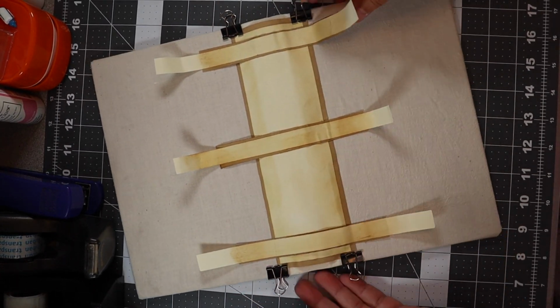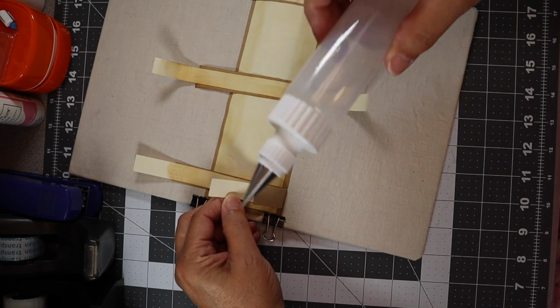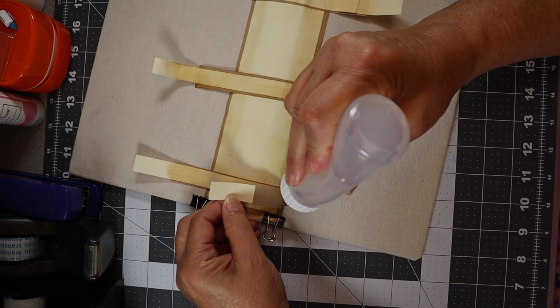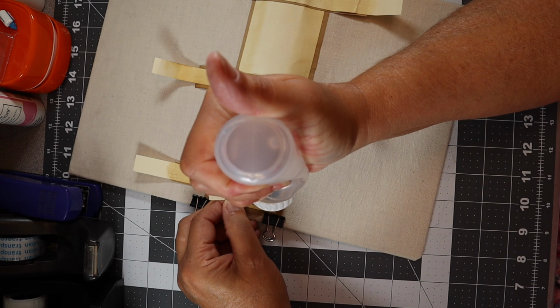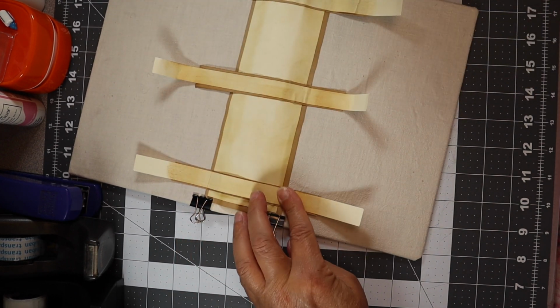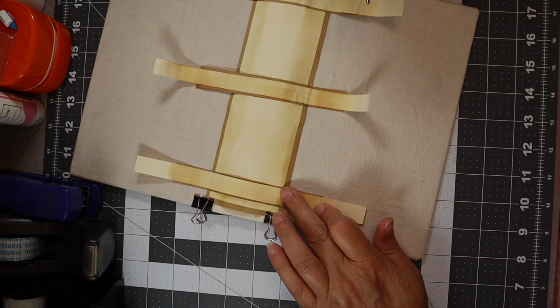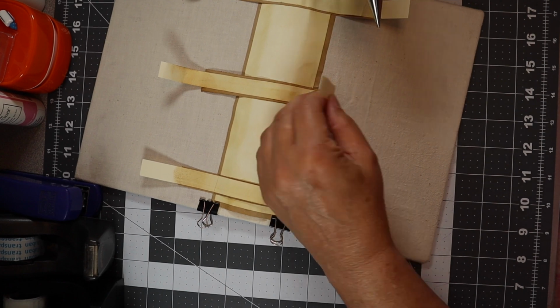Everything's looking good. Now what I'm going to do is go across my little tabs here. I'm going to pull it back, and put plenty of glue on here. And I'm going to press it down, and make sure that goes down. Okay, I'm going to do the next one.